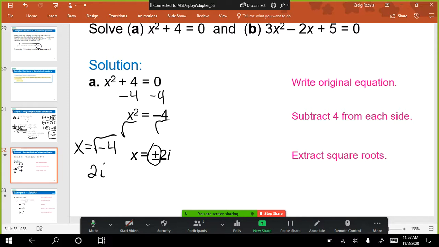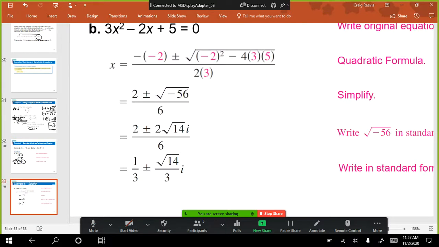But if you're solving an equation where you have to take square roots of both sides of the equation, you've got to include both the positive and the negative of that square root. And that's where they get the answer plus or minus 2i. So just remember that whenever you can isolate the x squared, you take the square root, and you've got to include both the positive and the negative. All right, and then they have an example there of using the quadratic formula.